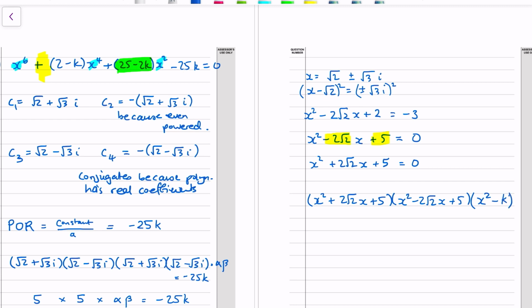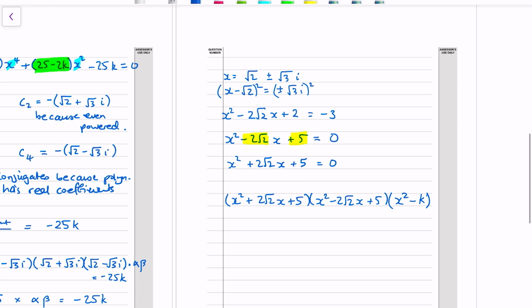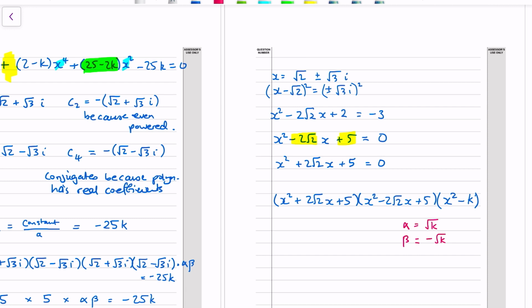Does that contradict the earlier maths I had? The product of the two roots is minus k. Oh yes, no, that's cool, that works, because this one's got x equals root k and x equals negative root k, and when we multiply those together, we'll call that x1 and x2, or alpha beta, even better, because that's what I had before. Alpha and beta, those multiply to make negative k. Alrighty, so there is the answer to the question.